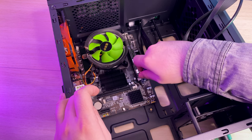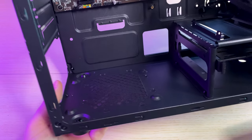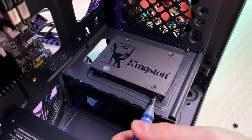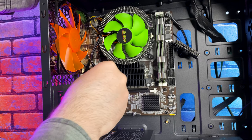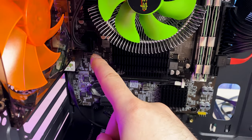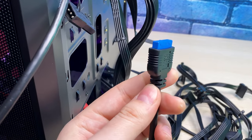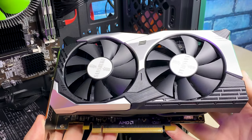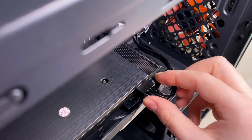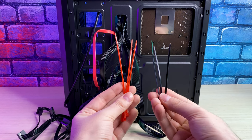Let's install our motherboard — always make sure standoffs are tight in place. Next goes the power supply; we have openings with a dust filter on the bottom of the case, so that will be an intake. The SSD goes on top of the tray. Thankfully we have a SATA cable from the motherboard set. The motherboard comes with no instructions whatsoever but it connects as usual: USB, audio, CPU, 24-pin, SATA, and power buttons with indication. Unfortunately we don't have USB 3.0 on the motherboard so we're just leaving it. The motherboard has an unusual GPU clip but everything went smoothly. The 8-pin connector goes in and it's done. Cable management took a lot of time and zip ties, but it's also done.